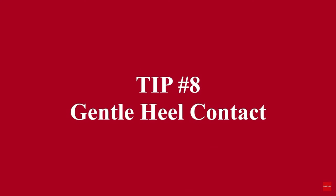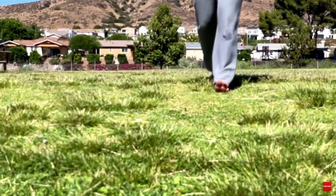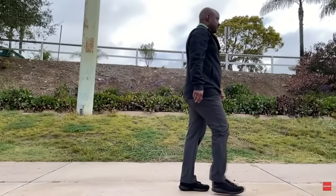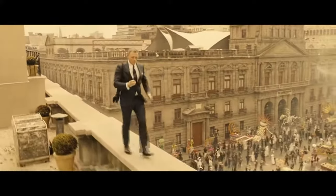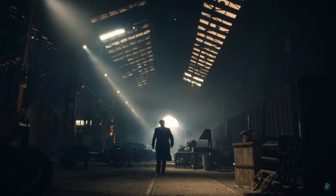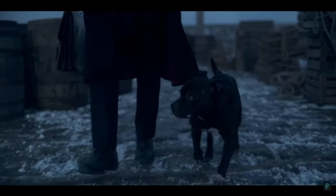Now, still looking at the feet: a gentle heel contact. One of the most important components of a healthy walking style is a gentle heel placement. Heavy heel strike creates excessive stress on the feet, knees, hips, and back. Proper technique requires the swing leg's momentum to end just above the ground, only then placing with the heel. We can see this controlled heel placement in James Bond's walk from Spectre, as the core rotates to bring it down gently. The Thomas Shelby walk does not pass through this momentary heel hover — the heel strikes the ground at the point of peak momentum. Score one for James Bond and zero for Thomas Shelby.